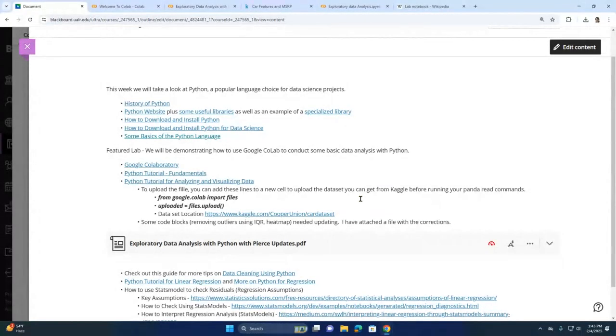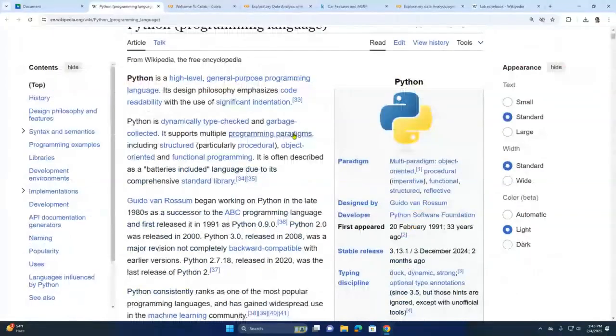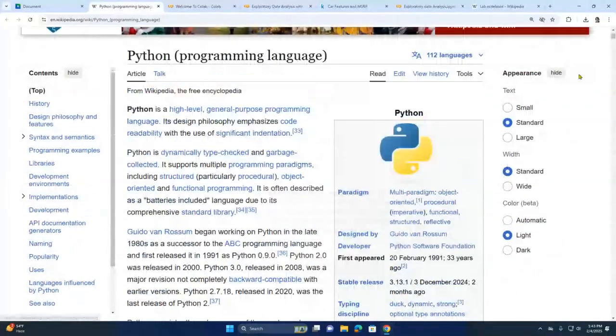But Python, and we can take a look at this, Wikipedia had a very nice overview of Python. Python has been around, officially released in the early 1990s. So it's been around now 30-some years.